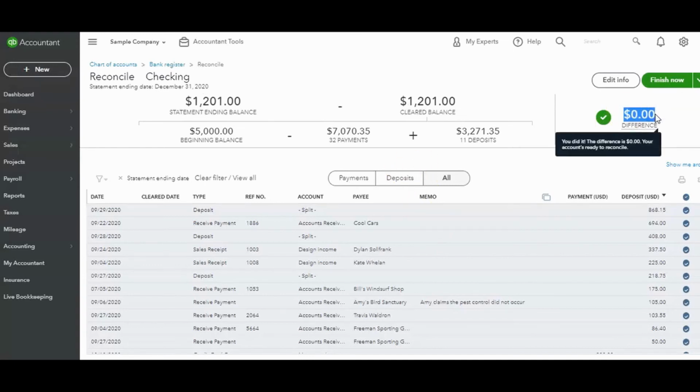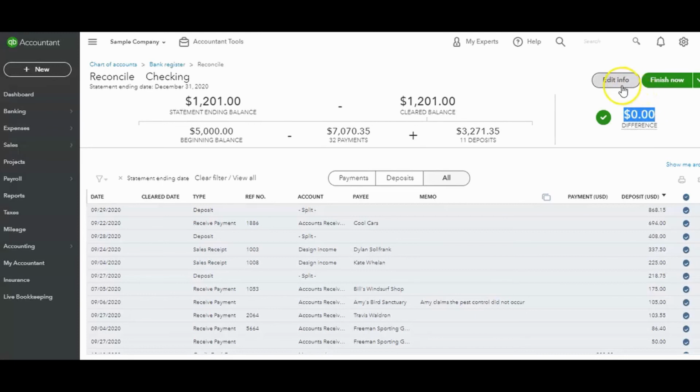This is what we want to see after every single checking, savings, or credit card reconciliation. That means that our bank statement, our official document, is in line with the activity that we have within QuickBooks, which is definitely the goal. Now, a couple of helpful hints. We have already looked at the ability to sort. That becomes very, very helpful. We also looked at the ability to sort between payments and deposits, and we want to truncate our view of the activity if we're doing a particularly large reconciliation.